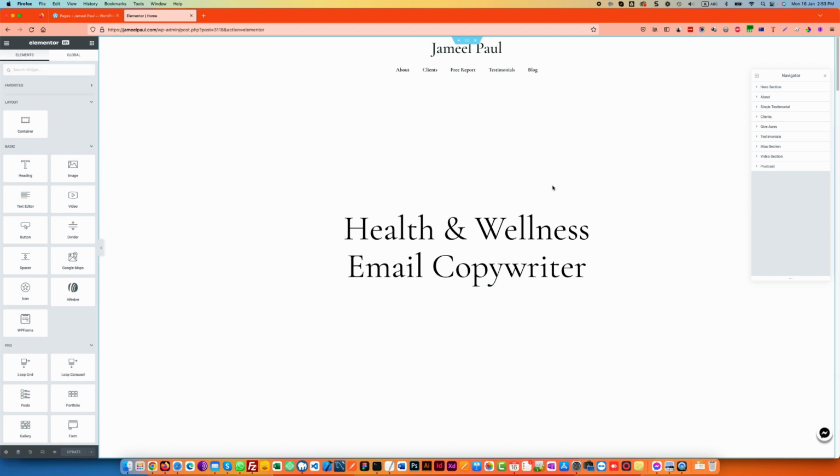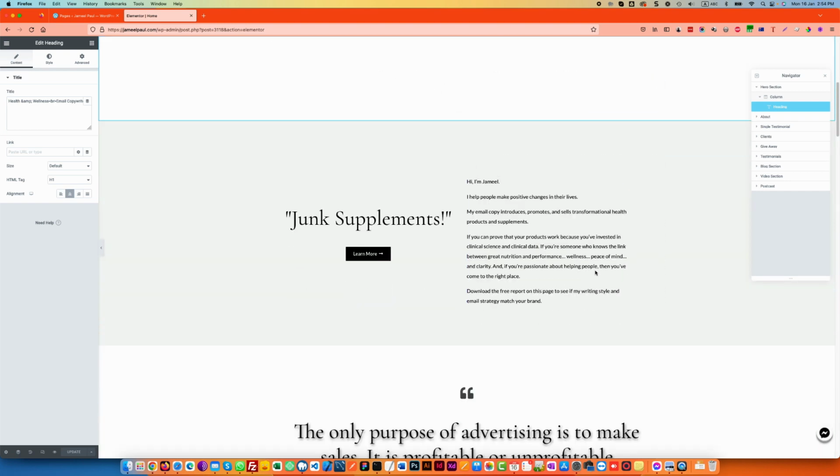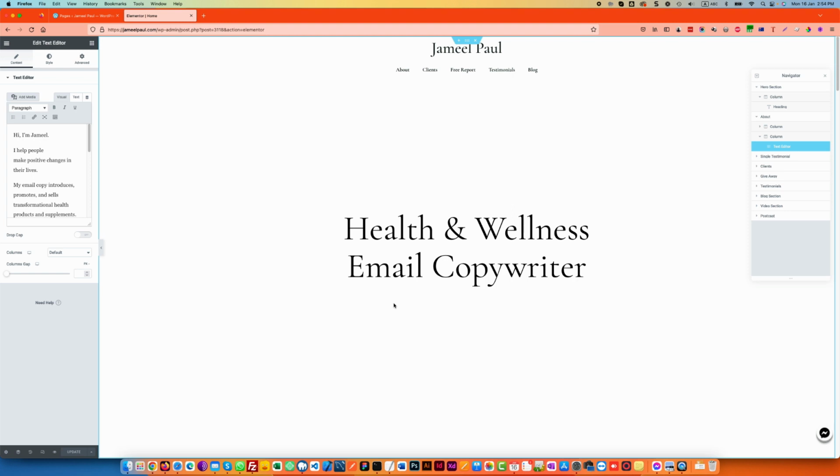and then you need to see if this navigator window is on the right hand side. It will help you a lot. Otherwise you can activate it from here, or by right clicking in any of the sections, and then you can activate it, and this will help you also. You can change whatever you want to change, and here you can change the text also. I think you already did it.